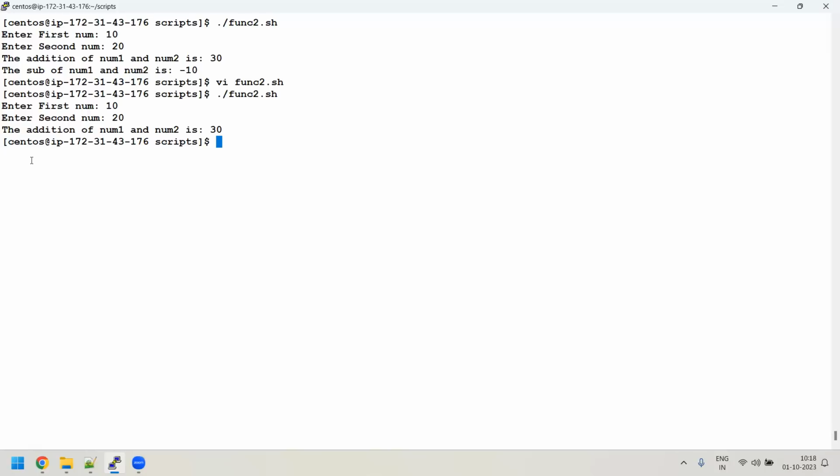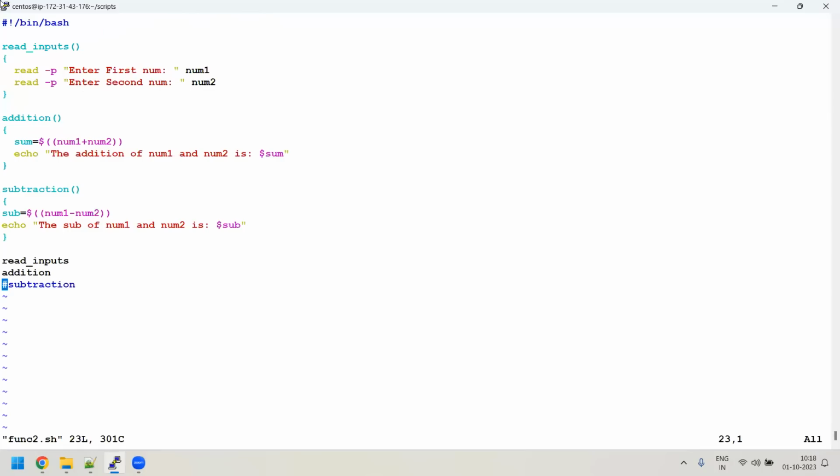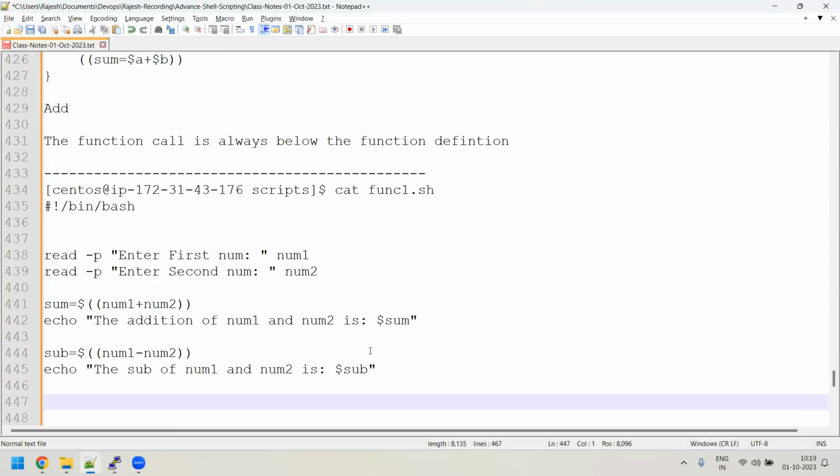Right? So guys, here you're calling a function actually. From here, read input, you're actually calling a function. It is the same as calling a command also. So calling a function is the same as calling any command. What it means you will understand in a better way when I let you know after some time.